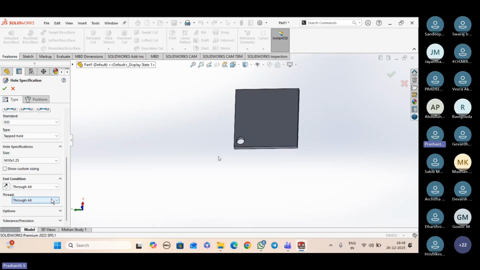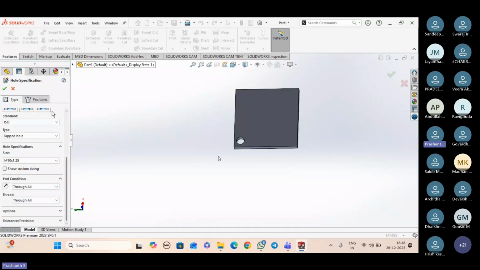See, you can make a hole. Let's say you have a plate of 100 mm thickness. In that, if your hole depth is 80 mm, you can still have 60 mm thread only, because your engagement till that is enough. Making a thread till 80 mm is not required. In some loading conditions, if that is not required, then you can go with that. Okay, so now I have selected through all only.